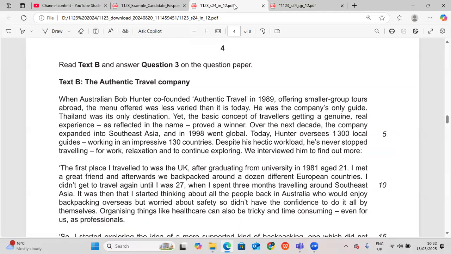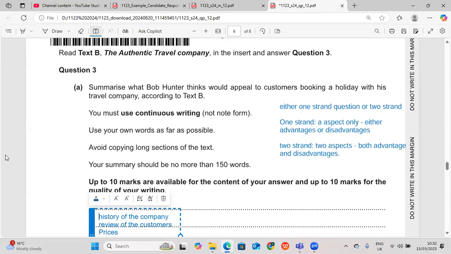So for this question, in 1123 you are given 20 marks for it, whereas in 0500 there are 15 marks for summary writing. The word limit for 0500 is 120, whereas for 1123 it's 150 words. Okay, so you're given marks on reading and you're given marks on writing as well. One thing is for sure, in both papers, you cannot use words from the text. Apart from the technical terminology, you cannot use words from the text, right?